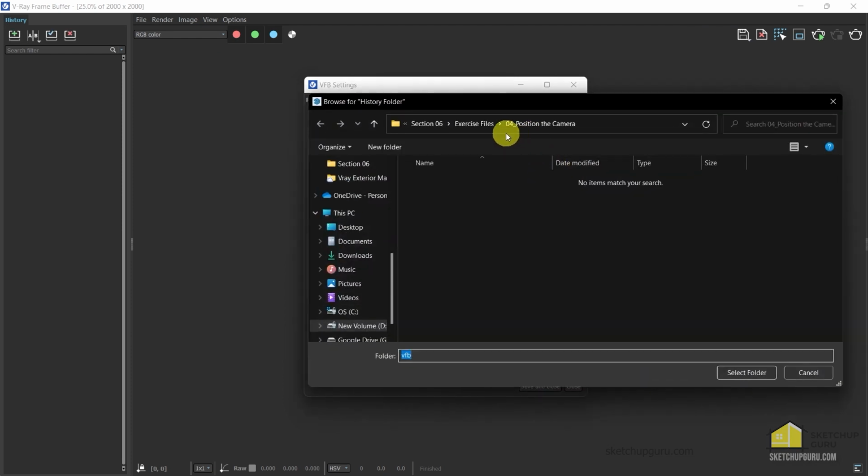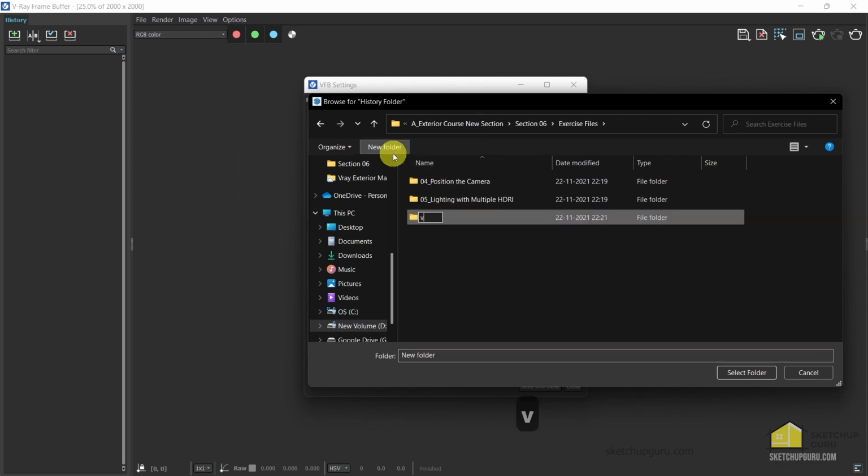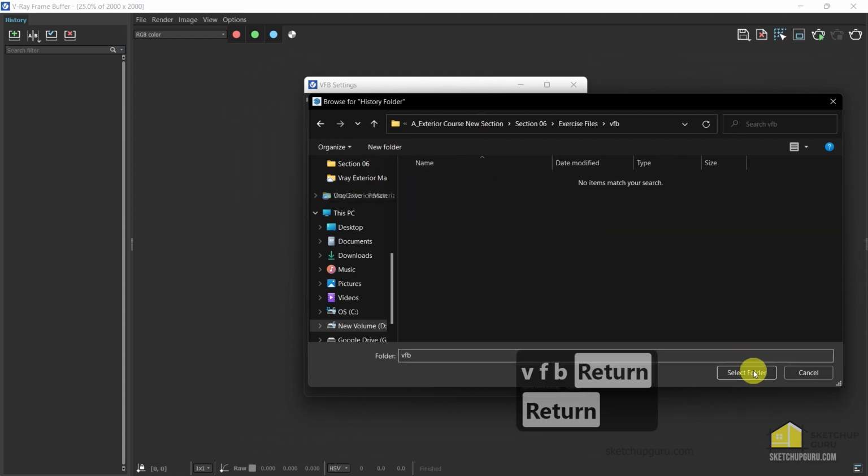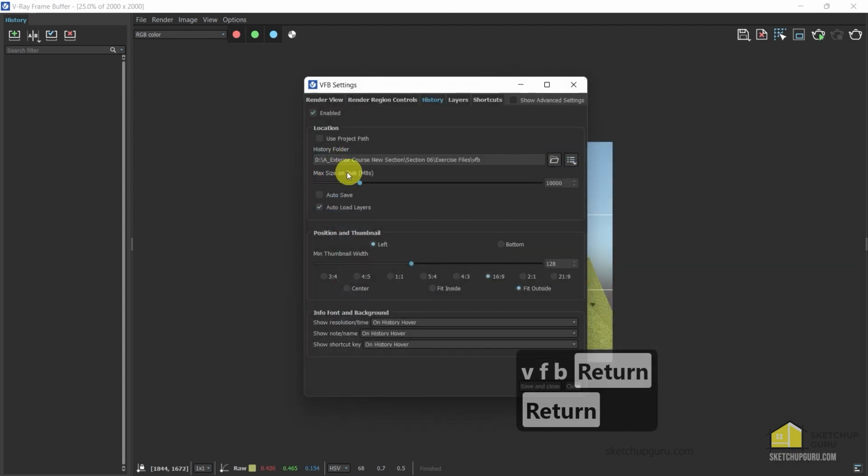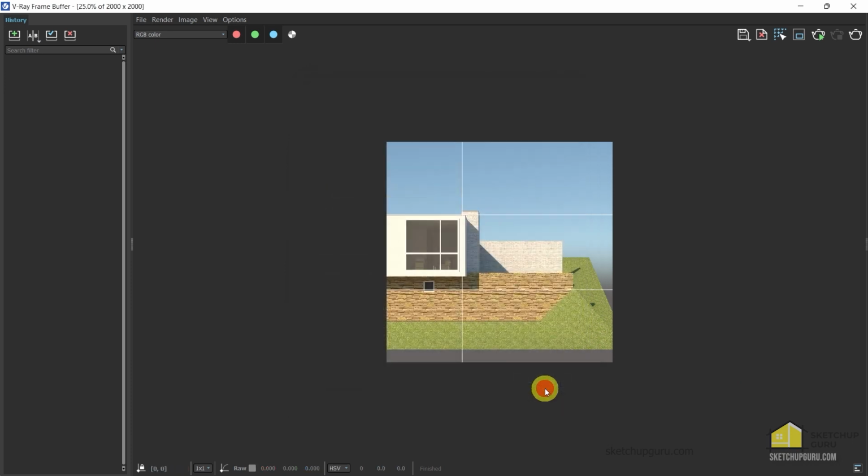Click on Load. Create a folder called VFB, and then click on Select Folder. Once you specify the folder, you can click on Save and Close. Now what I'll do is simply add this to the history VFB. And this would get added to the history VFB.